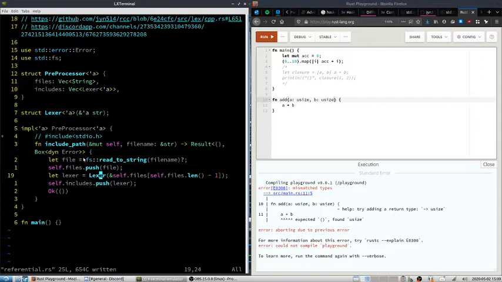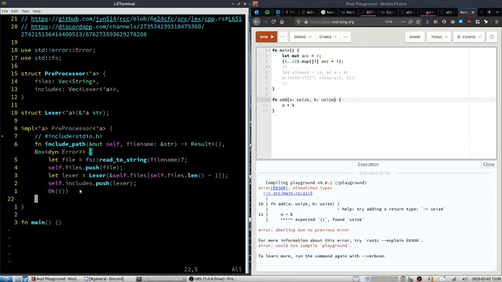I wanted to store it. This is self.files here. So I knew how to print it out at the end, like for error messages. I can take some segment of the file and print it out, and that's the error message. But also, I need to go over every character in the file to parse it. So that's what this lexer here is doing: I'm saying, okay, give me the last file that you just added, make a new lexer out of that.